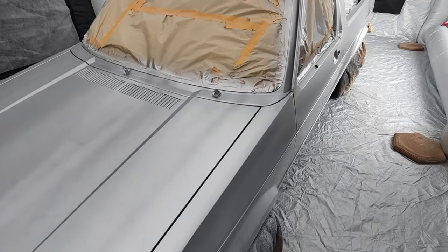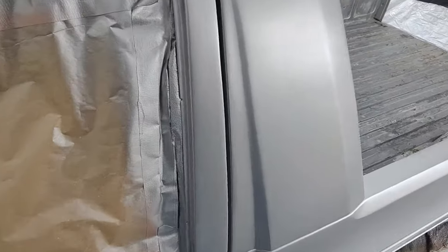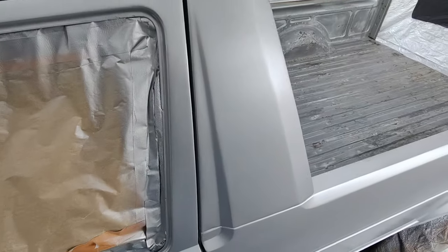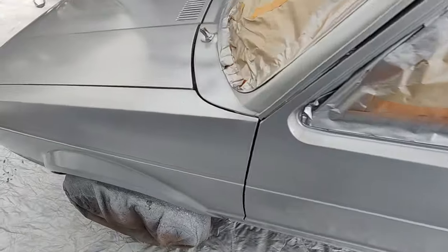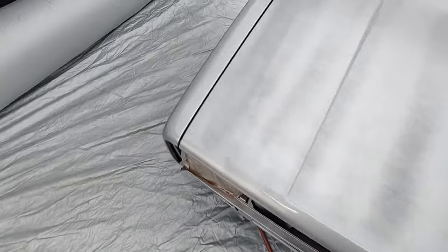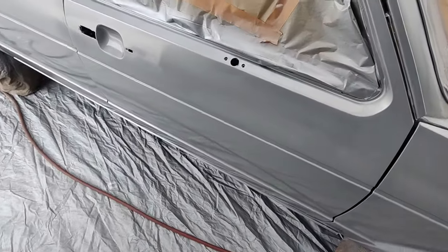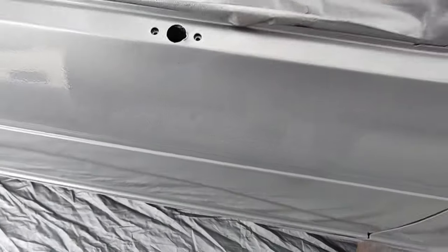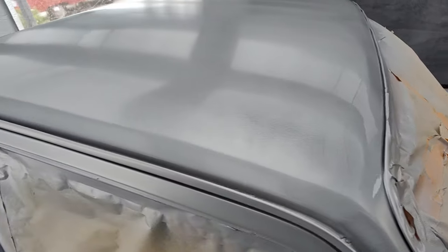All right, guys, this is two coats of base. You can start to see the sanding scratches going away, and it's because if you look here, I'm burying it. So you can kind of see the metallics aren't that even. They even out pretty good still, but this is just to fill the scratches. So I'm putting it on kind of heavy, but I'm also giving it some color at the same time. Big piece of dirt there, but you can see that bloody look because I'm filling the scratches in.